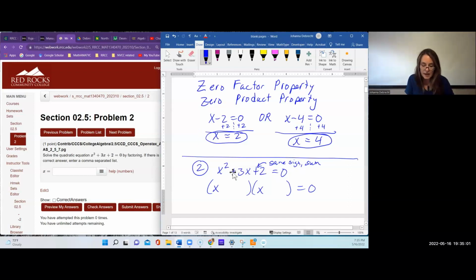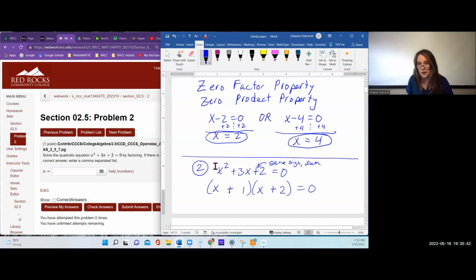Then I look at the middle sign, and it tells me, after I've looked at the last sign, they're both positive. Since they're both the same, I go ahead and write them in. If they were different, I would wait, but that's a personal preference because I hate erasing and I don't like to be wrong. So if they're different signs, I leave that to the very last step. Now we think about the 2. 2 is a prime number. It only splits up as 1 times 2, other than fractions. We generally are leaving it in integer form, so we're stuck with 1 times 2. We put in a 1 and a 2.